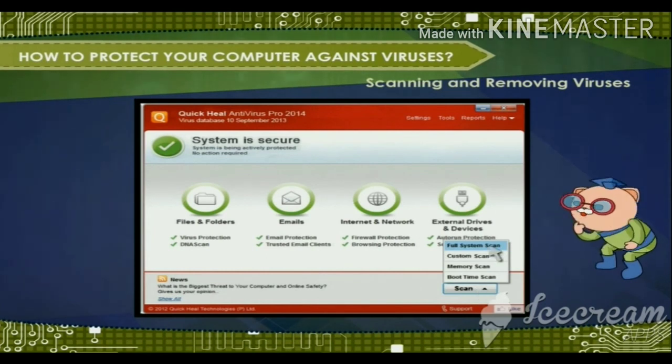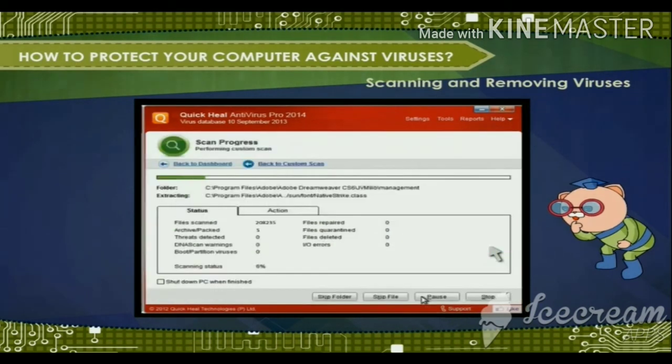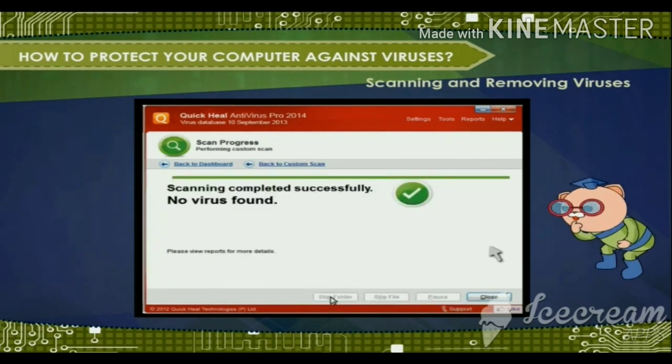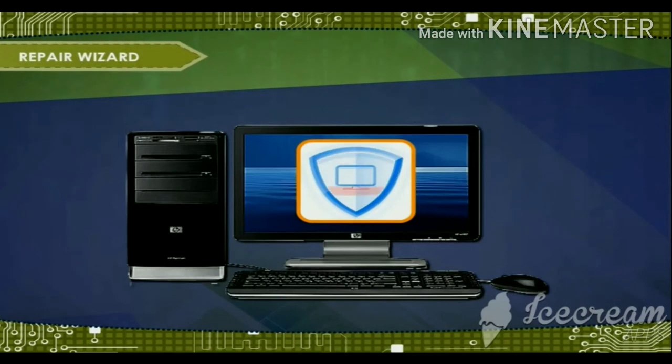Select the scan option. This screen will appear and will give you three options. So click on Full System Scan. The scanning progress starts and it will tell you about the scanning progress and will report about the viruses in your computer. Once the scan is complete, you can click on Close.